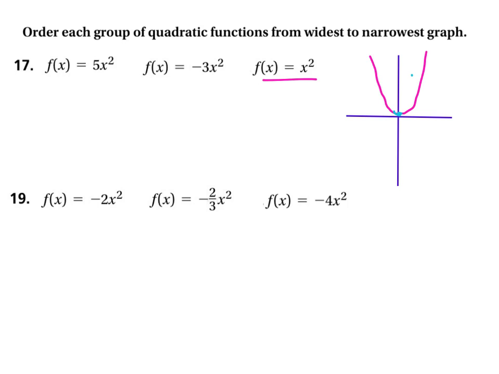Now what about 2? Well, if you plugged in 2 and you squared it and you got 4, you would normally be up here at 4. But now you're going to multiply by 5 because this is 5x squared, not just x squared. So you take 2 squared, which is 4, and multiply it by 5, and now you're going to go way up there. And the resulting graph is going to be like this. It's going to be stretched upward.